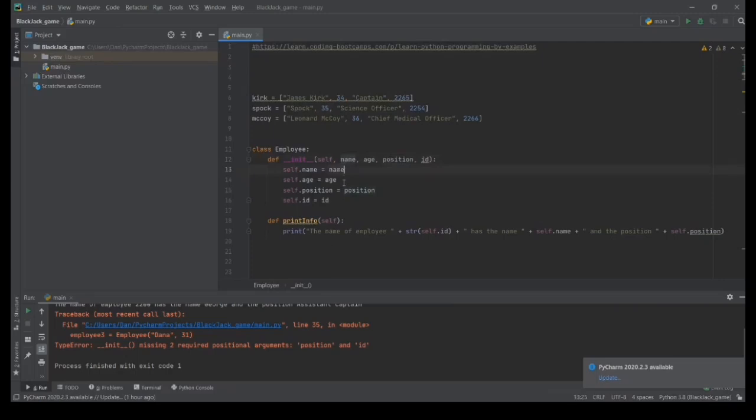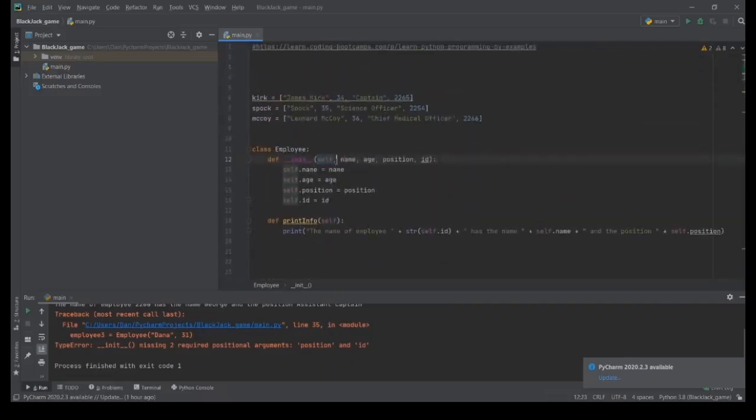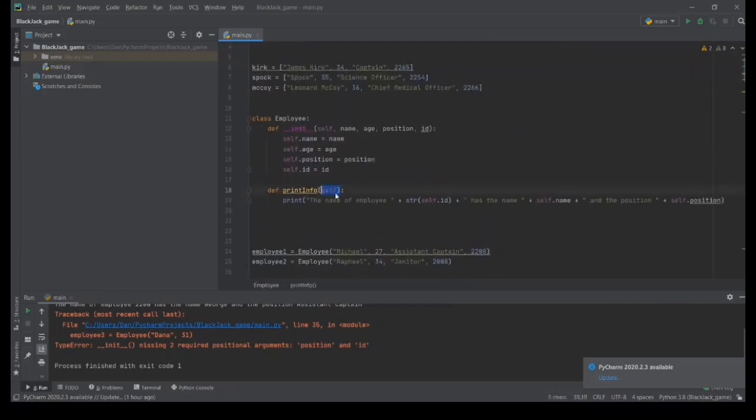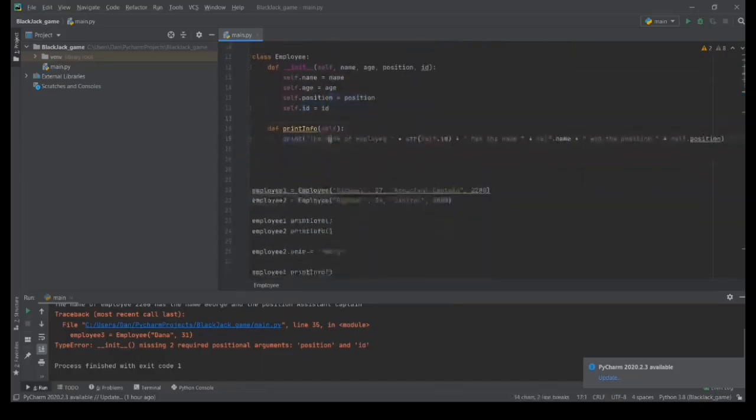The reason is the self keyword just refers to the instance of the class. So every time you create a new employee object, the instance of that is already being passed to the self parameter. So self refers to an instance of the object, but it's almost invisible. As long as you include the self keyword when you're creating the class, you don't really need to think about it when you're passing parameters. So when you're passing parameters, you never pass it a self parameter. That happens automatically.